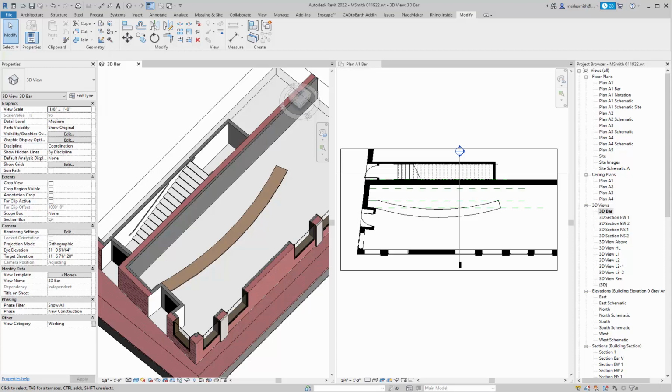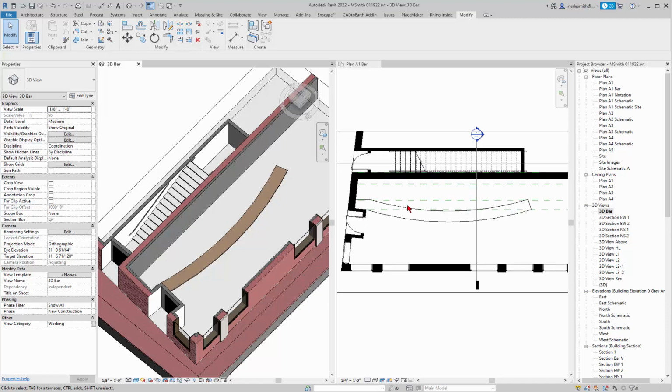Alright, so next thing we're going to do is modify the bar top and then maybe put a base below it, and maybe we'll put some casework in the back. So maybe we looked at this and we decided, well, that's really awkward the way that comes out, and maybe I want this to be straight and do this.